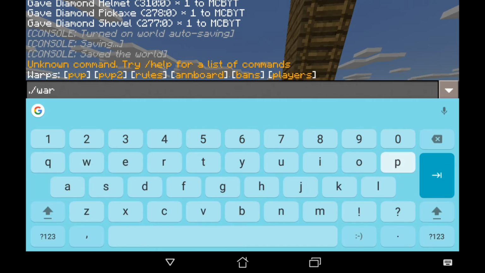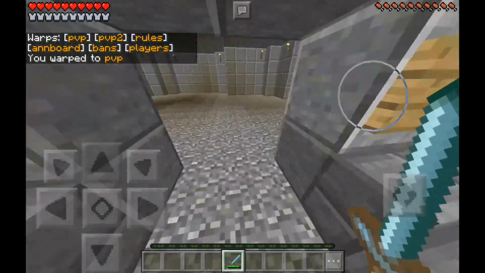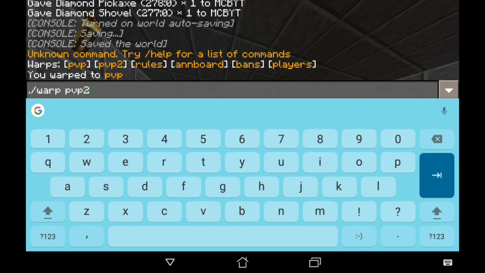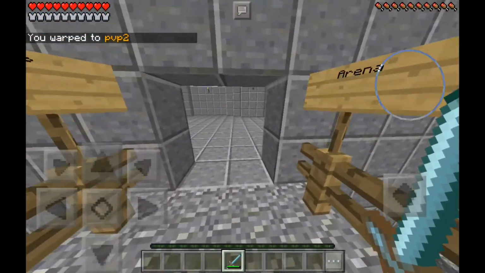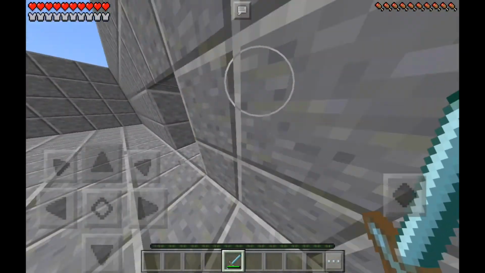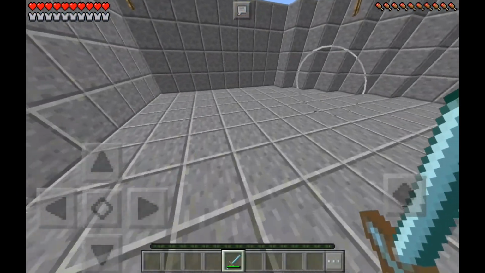So let's do dot slash warp PvP. And that takes us to right here. This is the PvP arena at spawn. And there's also dot slash warp PvP 2. And that's this PvP area, which is also coincidentally at spawn. So if anyone ever PvP'd me or tried to jump me or something, I just turn around, smack them in the face, and get their gear. So yeah, this is pretty awesome.